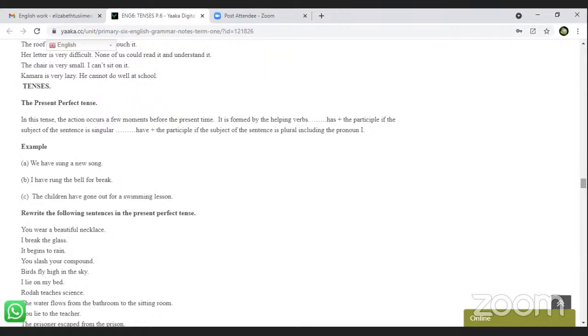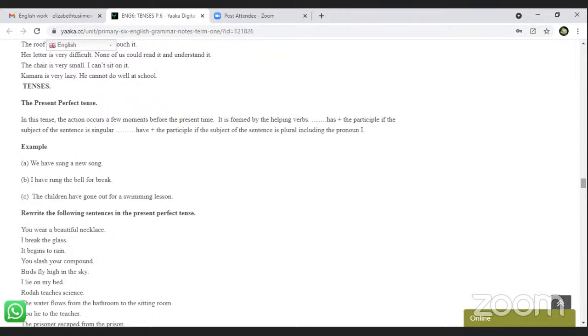So we have some examples here. You need to go back to the tenses that we did earlier, and get to know which one is the present participle and which one is the past participle. So you use it with the past participle. For example, if the verb is eat, the past tense of that verb is ate, and the past participle of that verb is eaten. So you use the past participle, which is eaten, and you say they have eaten.